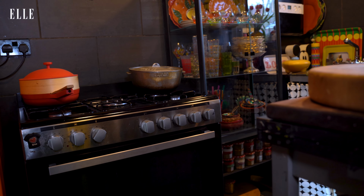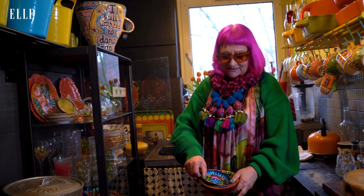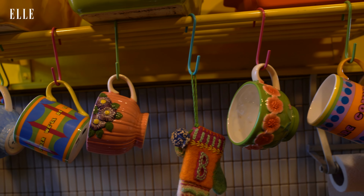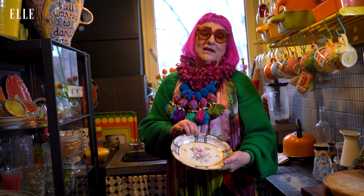Always have to have flowers. You've seen around the house, I always have to have fresh flowers. In my little office room, I've also got cloth flowers, but it's so nice to have fresh flowers. And now that I don't have a garden, it's even more important that I've got the fresh flowers in the house. From my travels to Ecuador, I've got wonderful pots down here, all hand painted by the artisans in Ecuador. And each time I go, I get more, but I've got to stop buying more because we're running out of space. Beautiful china here, which I got from my grandma actually.